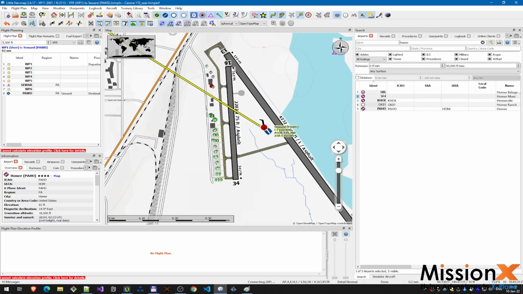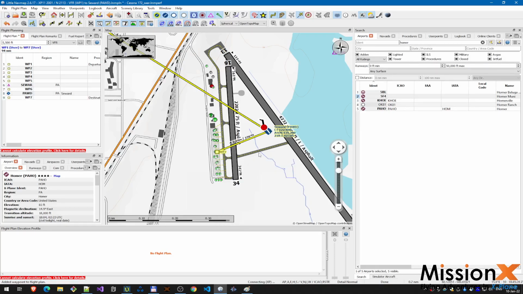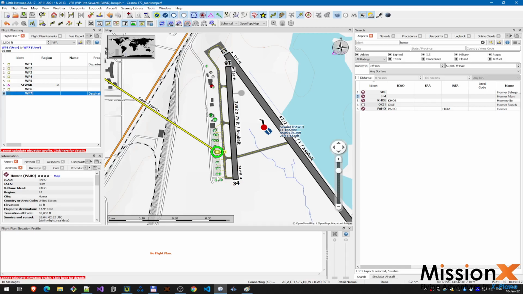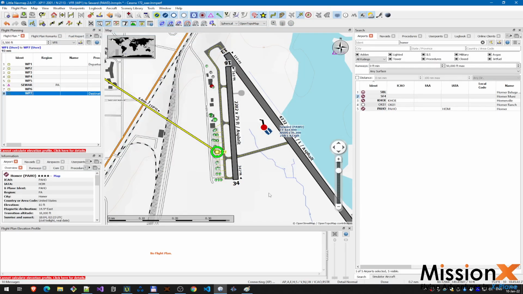If I change now the location of the last position, if I pick one of these locations and say append it to the position and then delete selected, I will have to save the flight plan and then I will have to reload it and start from scratch.